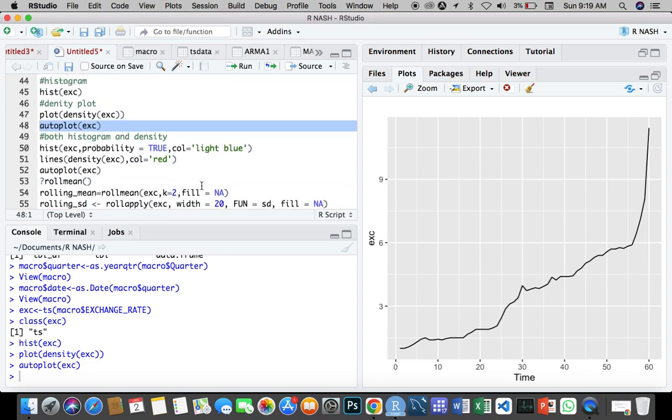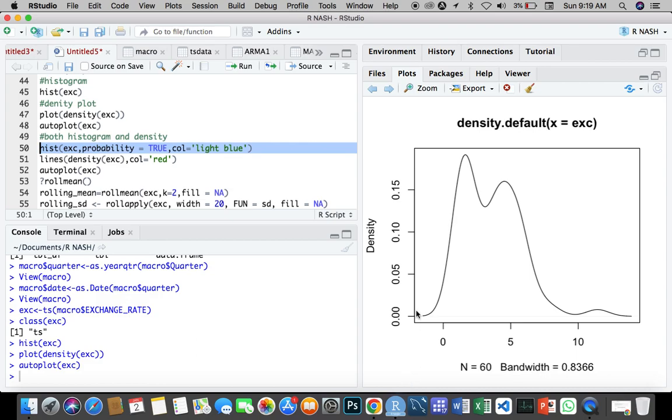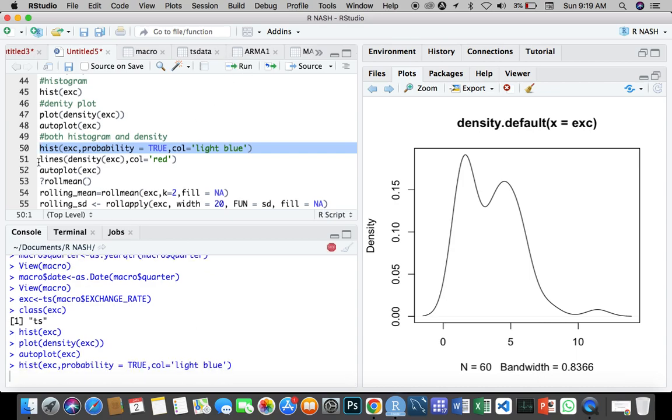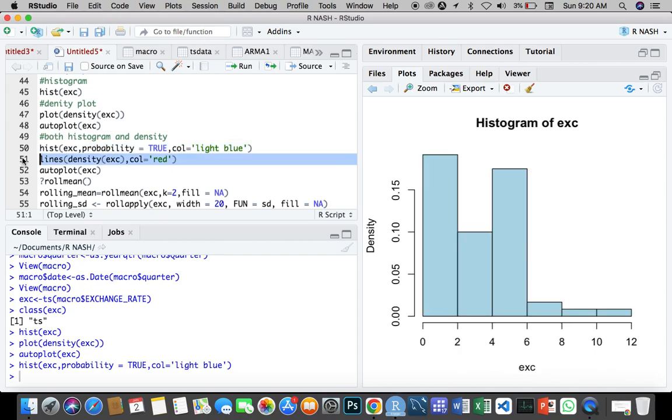And one thing we can normally do is to try to plot the histogram and density plot at the same time. You can plot all of them at the same time. So I can plot the histogram, and with density plots, you can see over here the lines are in probabilities. So to be able to plot the histogram and density plot at the same time, you have to set probability equals to true, because the lines here are probabilities, and the histogram will just give you raw counts, bigger values, not probabilities. So we set probability equals to true, then we run. So over here we are done with the histogram. Then we want to join our line.